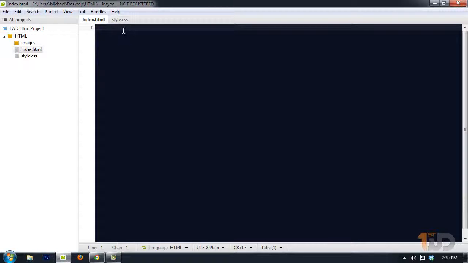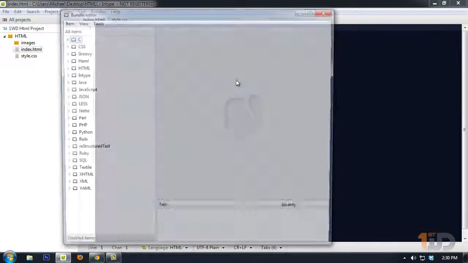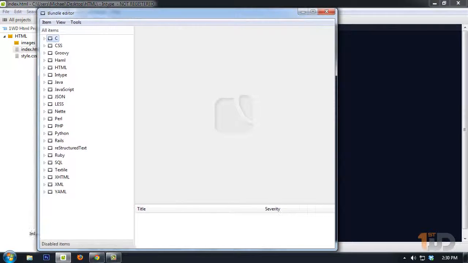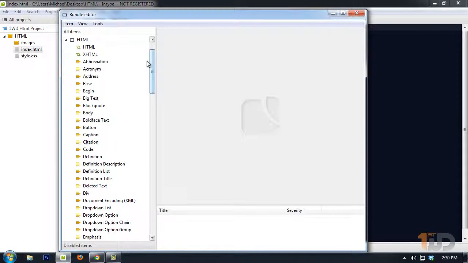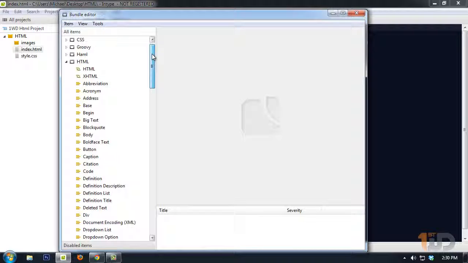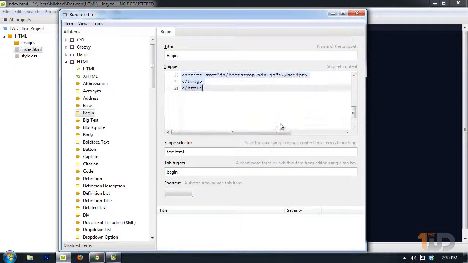Also, in the bundle editor, we can create our own snippets. On HTML, I've created a snippet for this demo which I named begin. This will be the code I placed.